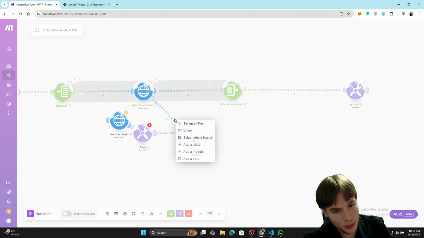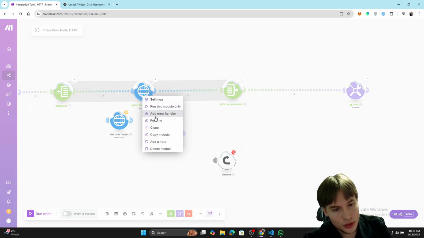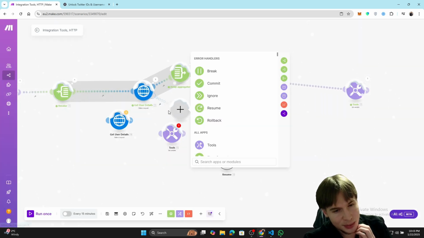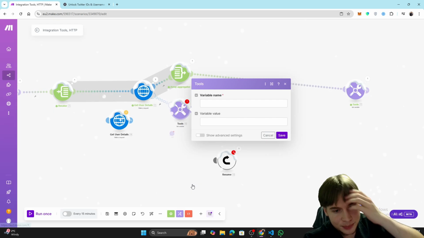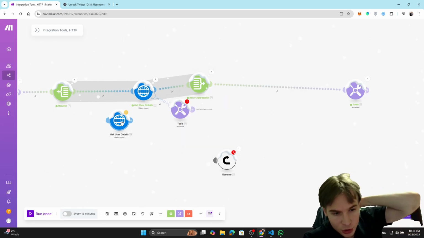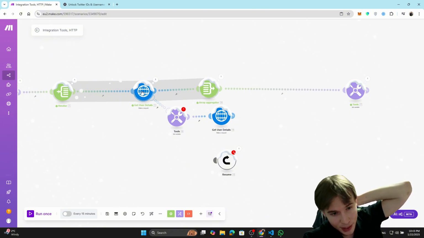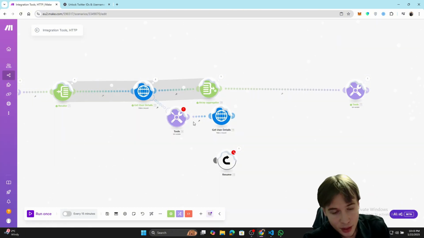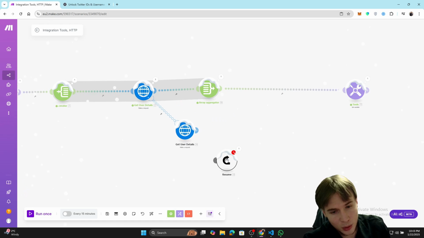I will show you why we are doing this. We unlink this one. Well, as a matter of fact, we didn't need to pick that one. We just grab it here. We choose the API request again by simply cloning it. And here you just delete this module, and it was simply needed to connect these two.